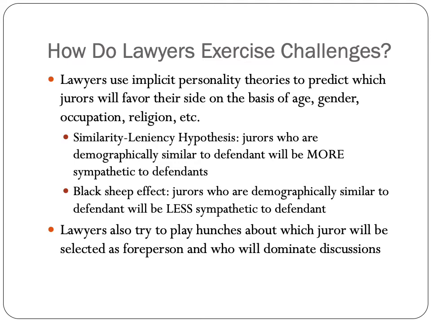Lawyers will also play hunches about which jurors will be selected as foreperson and who will dominate discussions. If someone's particularly boisterous in jury selection, they'll say, oh, we know that person's going to be the foreman, so we need to argue the case to that person. And then it might be that once they get behind closed doors, when you're asking them questions about themselves, they actually clam up quite a bit.